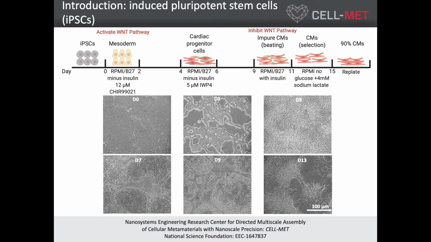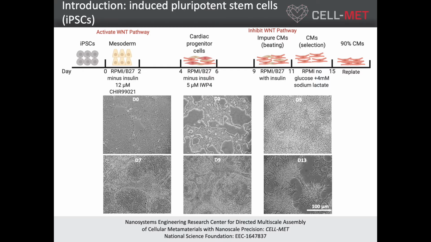Pluripotent stem cells are cells that have the ability to become any cell in the 3 germ layers, which includes endoderm, mesoderm, and ectoderm. You can take adult somatic cells, like skin cells, treat them with a set of factors, and revert them back to become pluripotent. These are called induced pluripotent stem cells, and these cells have the ability to proliferate and can be extended for further studying.